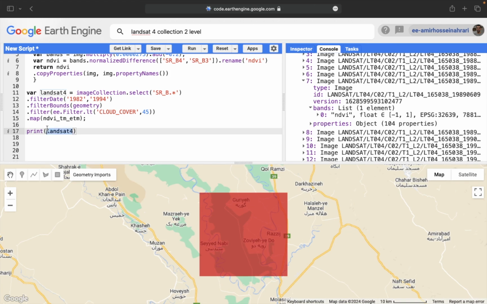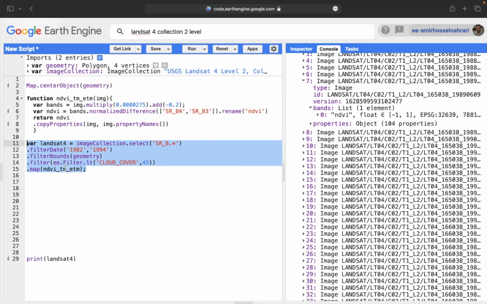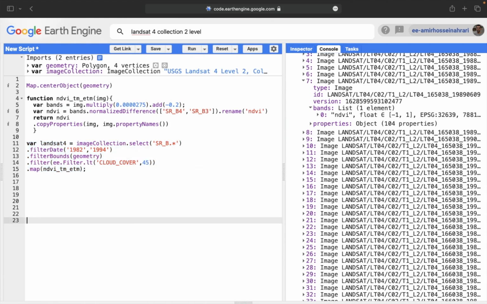Do the same process for Landsat 5 and Landsat 7. It's very simple. Just copy this part of the code. In order to see the code better and have enough space for programming, I make the main panel a little bigger, and then paste the Landsat 4 variable with a little change.